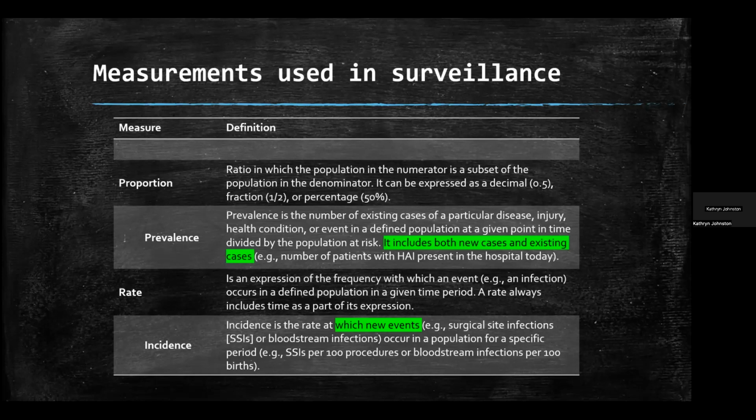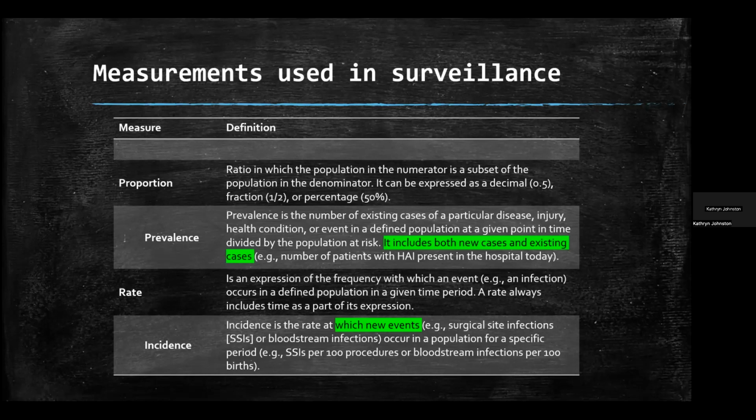So it's just the number of patients, for example, if you're doing point prevalence, it could be the number of patients who have HAIs on a particular day. So it could be people who have new infections, people who have old, existing infections. And so it counts new and old cases at the same time. I'm going to talk a little bit about what impacts the level or the number that you would get, the prevalence.